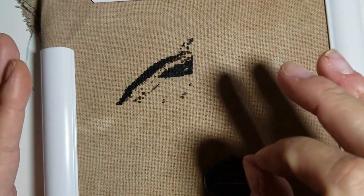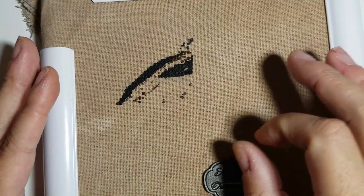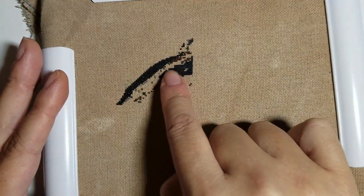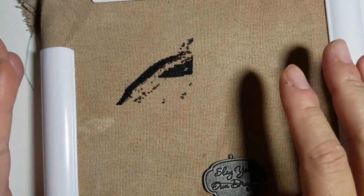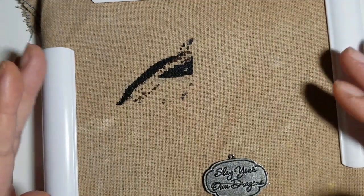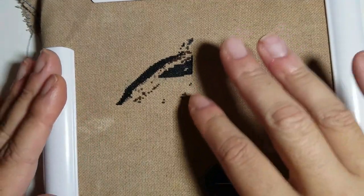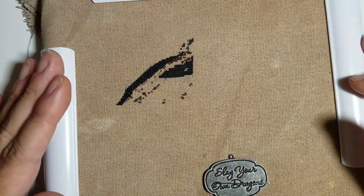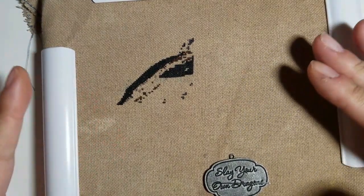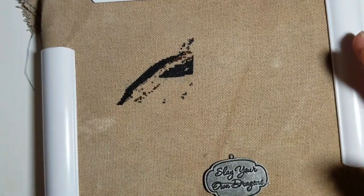But I was trying to do 2/1 half stitches, and I was not happy with the coverage, particularly along the edge here. It was just too thin and patchy looking for me, even though at a distance it probably would have been fine. So I decided to start over. And let me tell you, ripping out all of that progress that I had on 28 count fabric was painful. Painful and slow. Nobody wants to do that. I don't want to do that again.